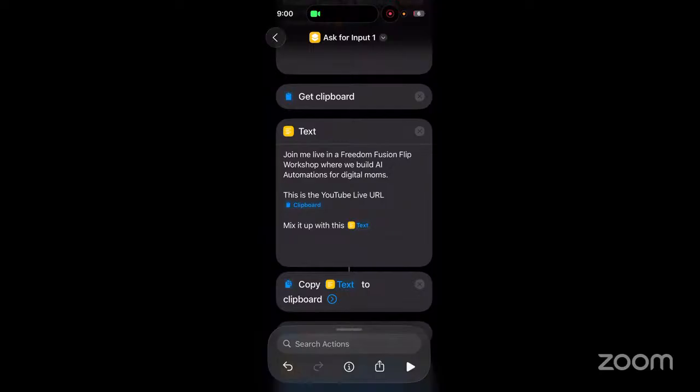So I need to reference that thread, but I need to make it a bit different.